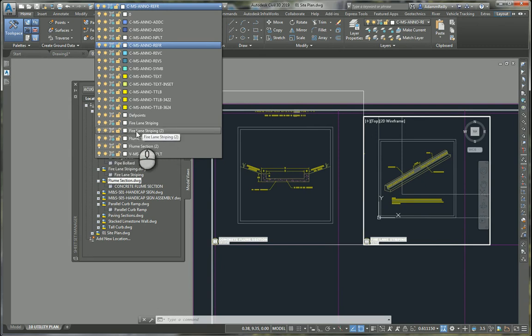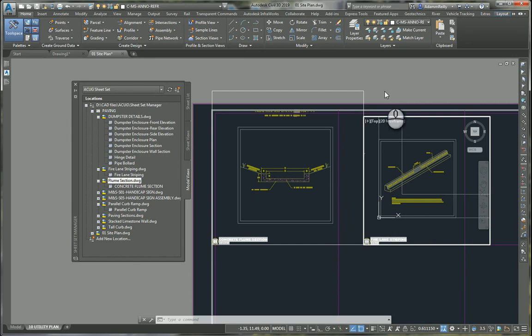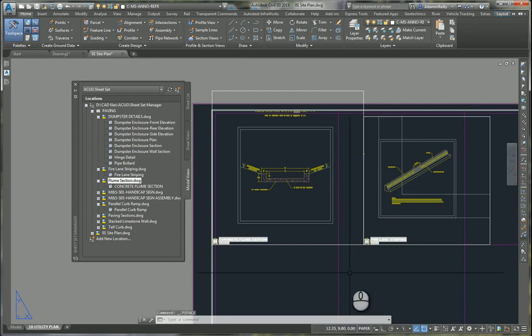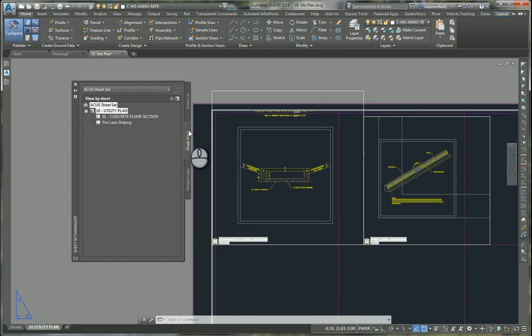Alright, so I did mention something about categorization of details earlier. If we go back to the sheet views, and I now have 2 details listed here, we have these 2 little options up here, view by sheet or view by category. Currently we're viewing by sheet, where it's listing all your sheets that have views on them, in this case just my utility plan. Or we can view by category, where it'll switch it to showing the categories you've created for your details. Like the default category for any saved view is always none.